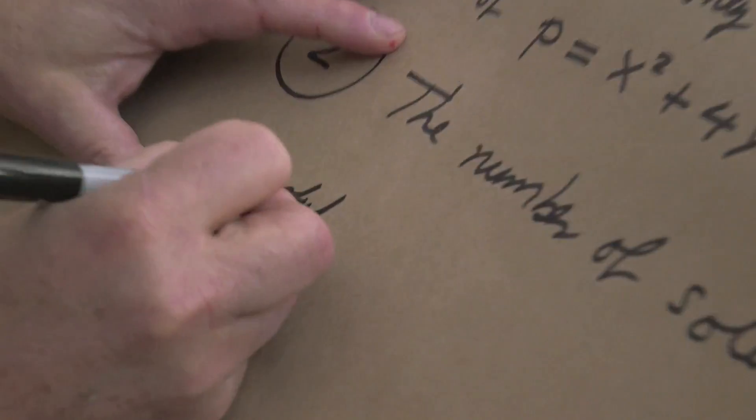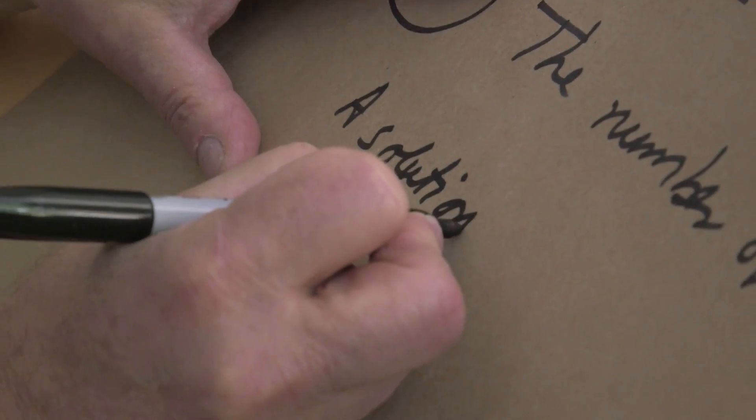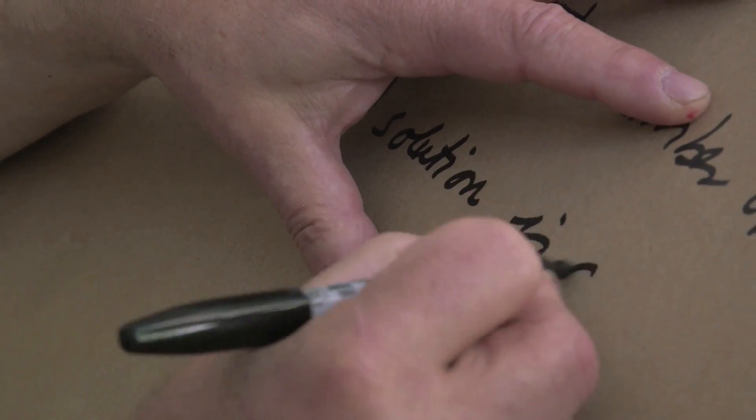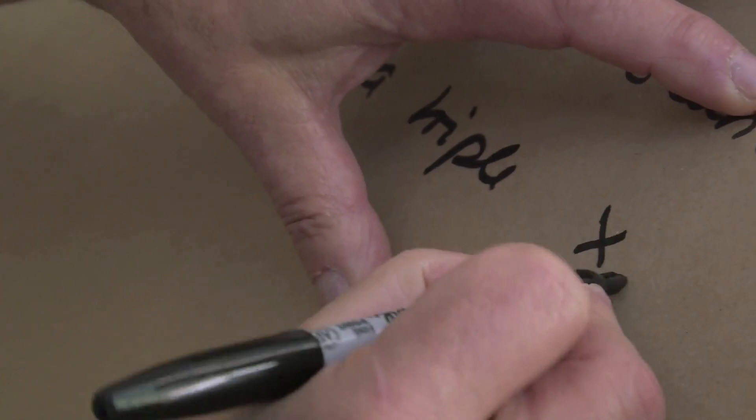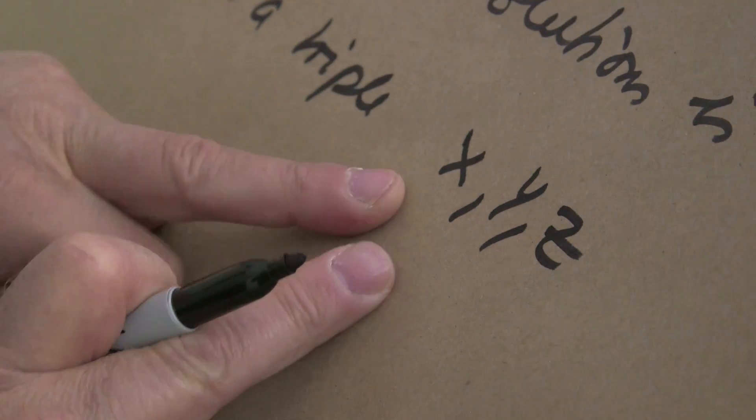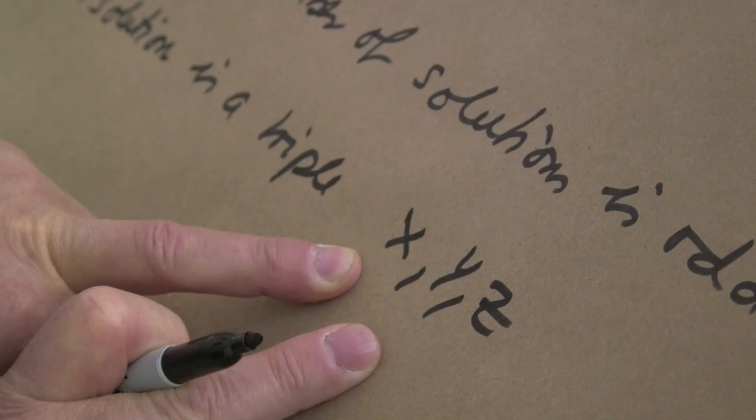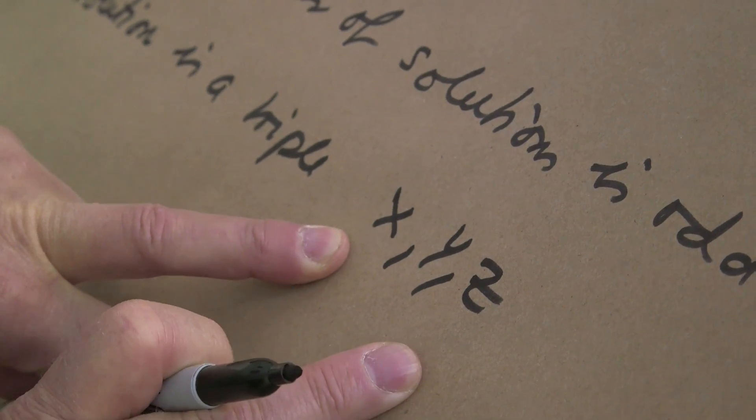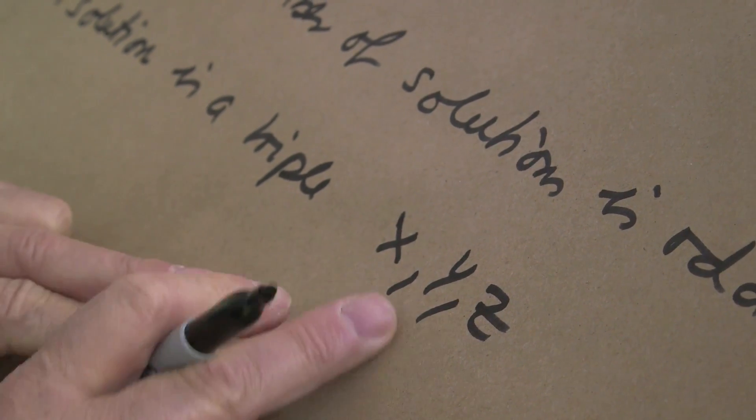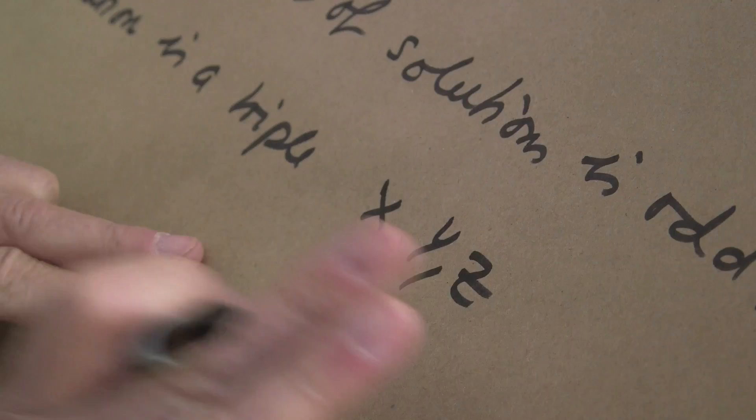And what counts as a solution? Because there are 3 variables. Is a solution a set of 3? Very good. A solution, that will be very important in the next step, is a triple x, y, z, where the order plays a role. I give x first, then y, and then z. This is a solution. So if I interchange, then it's a new solution. And it will come now.